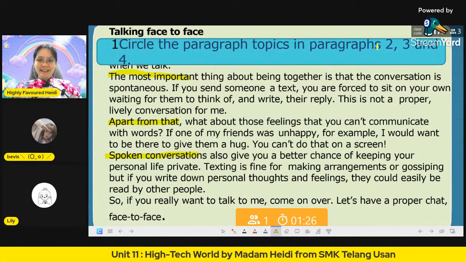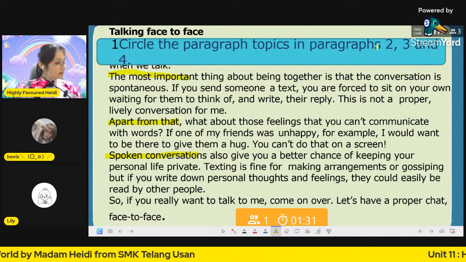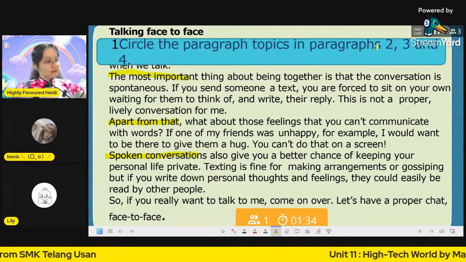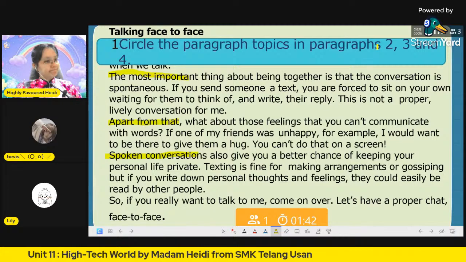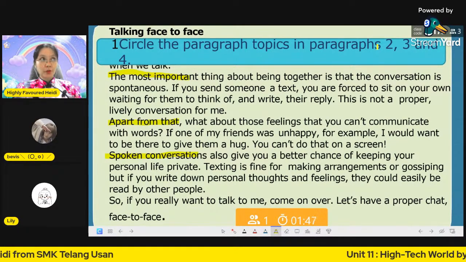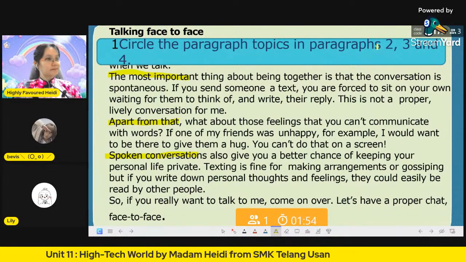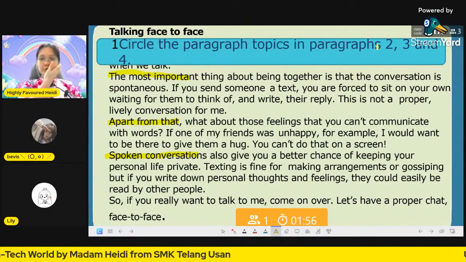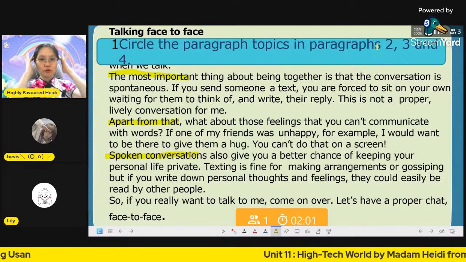Okay? So this, even though this writing is, yes, it is the part two writing. It is the part two writing, because it's never mentioned that it's an article or a story or a report or a review. So if it is part two writing, just this length will be fine. Don't write too long.